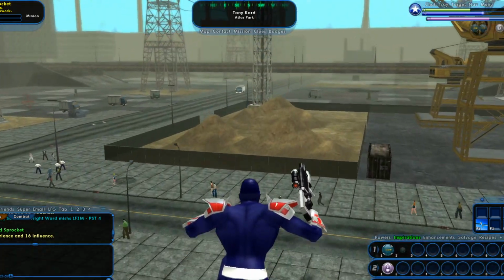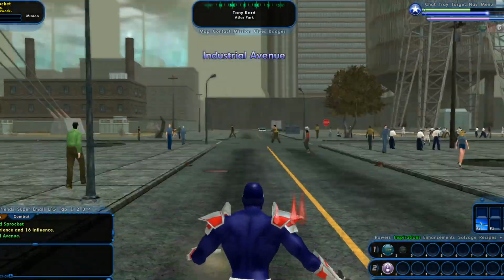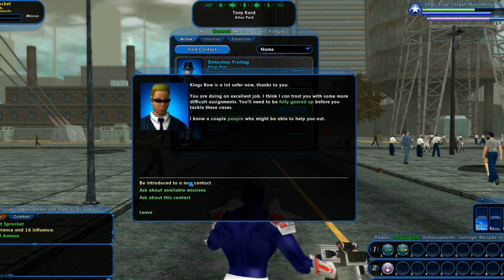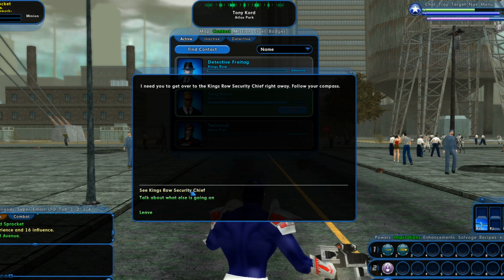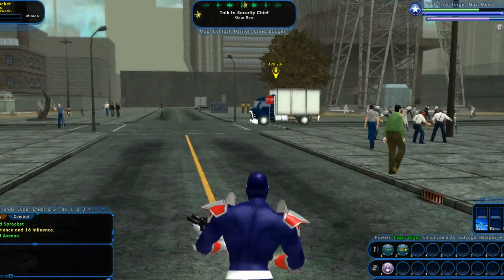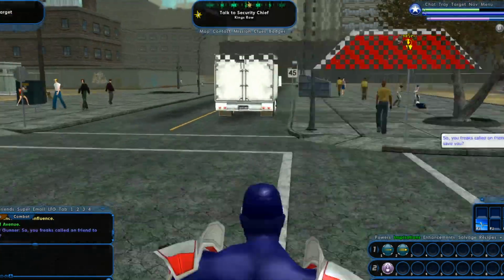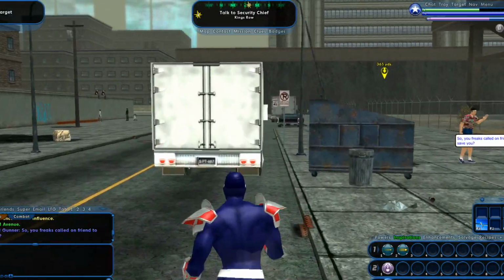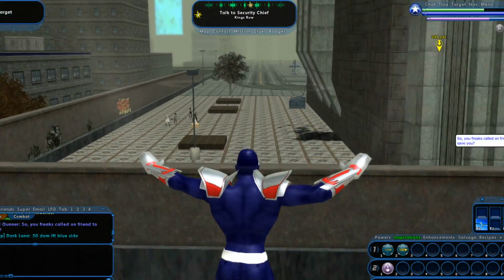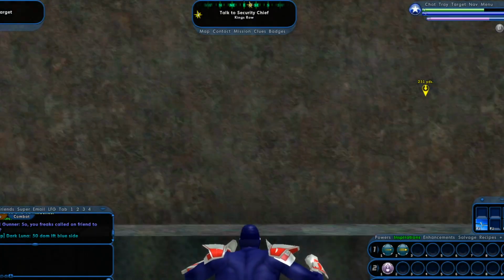Nice. And two trips to the hospital later, that worked. All right. Now I can be introduced to a new contact, or I can get some more missions. So I'm going to go see the King's Row security chief and see what I can do, because honestly, I don't want to meet a new contact right now.